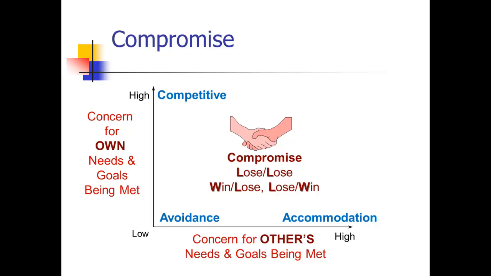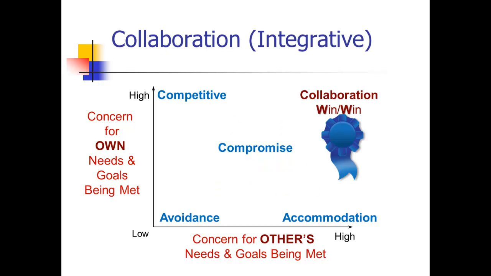So we're going to move from compromise now to collaboration, which scholars will consider win-win. It's also sometimes known as integrative conflict management style. This focuses on the goals of each party and then figures out varieties of ways to meet both of those goals. So you're trying to find a solution that satisfies everyone based upon outcomes. It differs from compromise because in compromise you look for some immediate position that partially satisfies each party. We consider it to be the most constructive way of handling most conflicts. However, it is more difficult than any of the other styles.